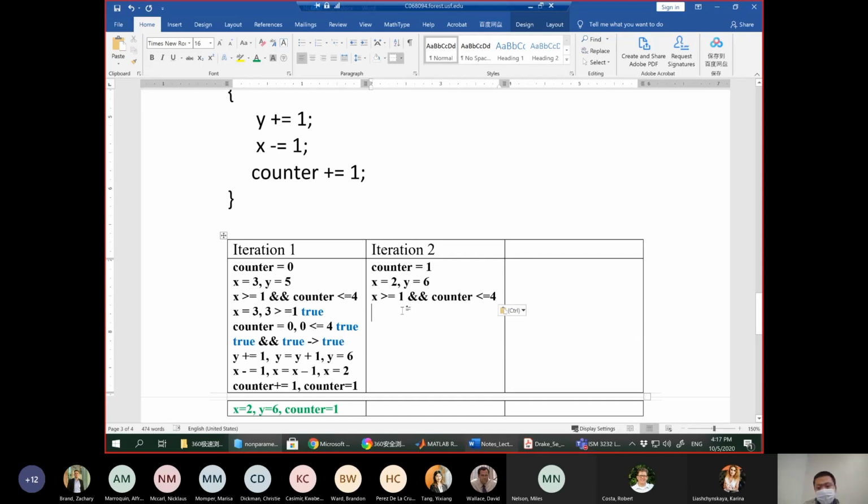So x equals 2, and 2 is greater or equal than 1, so that is true.